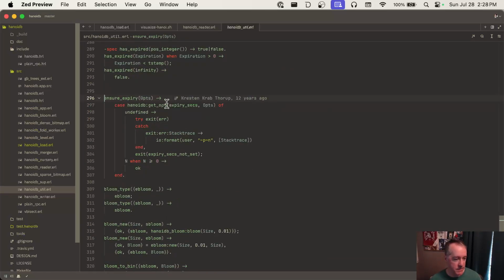Okay, so this is saying, is this expiry in the options? If it's undefined, then print some stack trace goop, and then exit, expiry seconds not set. Okay, so that's just like a guard on did you set this thing.